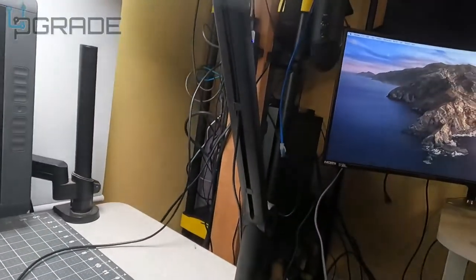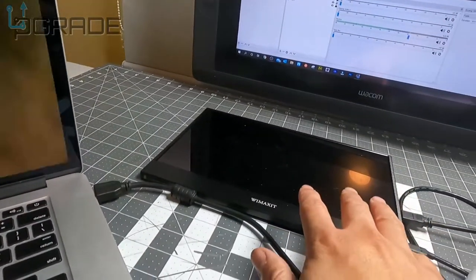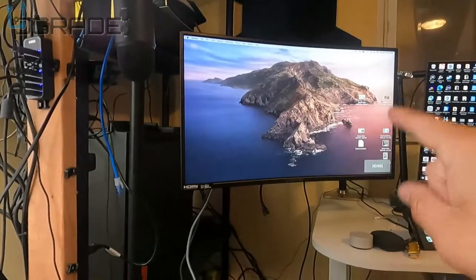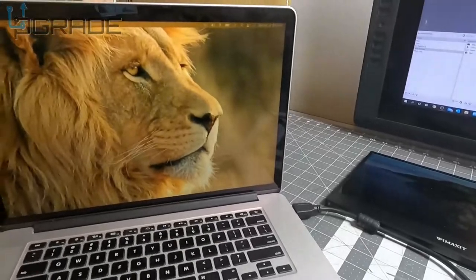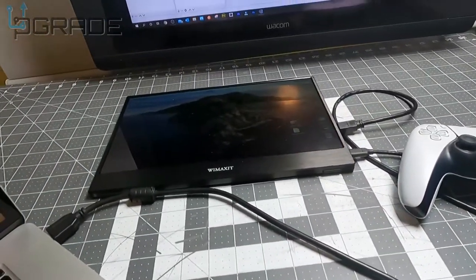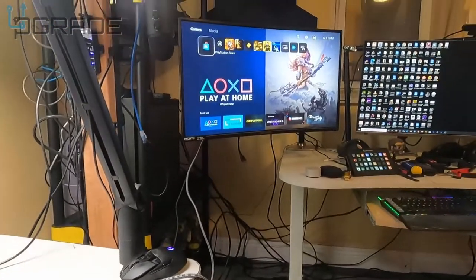Not only there but we're also going to share it on the other screen at the same time. We change this one to the next input and it picks up — it takes about five seconds delay, then it converts to this monitor. We have the second monitor displaying, so we're sharing the content on both screens. We can always go back with the remote and switch to different monitor modes. We're going to go back to the PlayStation on both of them.